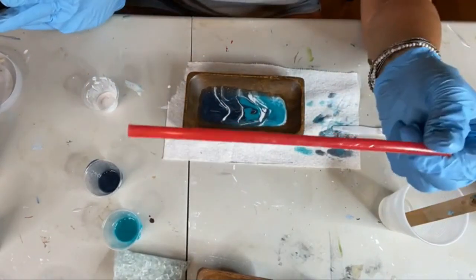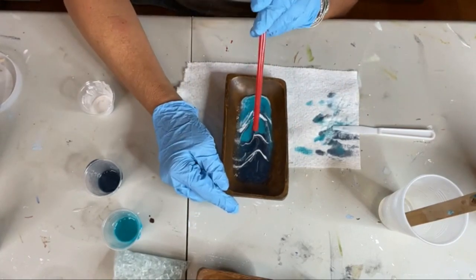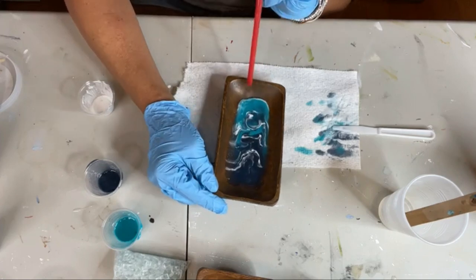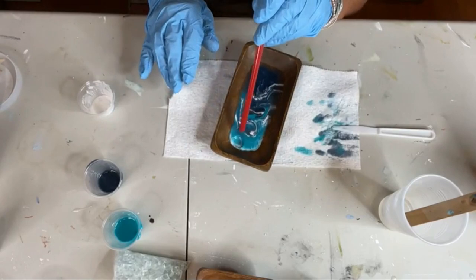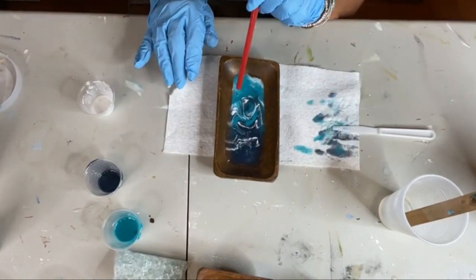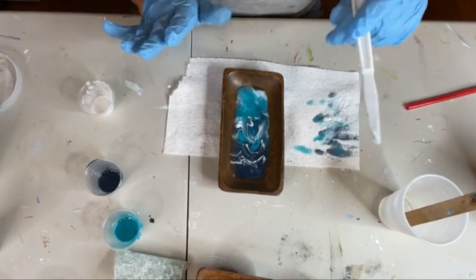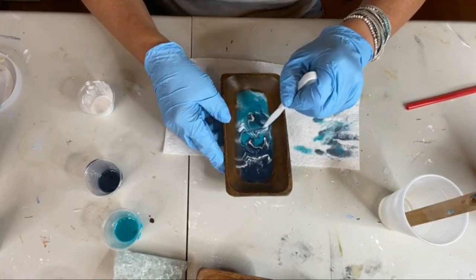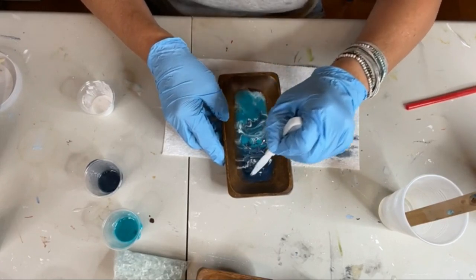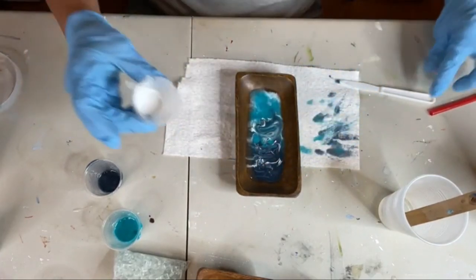I have a straw so I'm going to use it to blow my resin kind of where I want it. My table's not level right here and it's driving me crazy. I'm not really completely happy with the way that looks — I want it to be more linear than it is, but we may have to just go with what it is. The bowl is more shallow on one end and everything wants to flow down there.